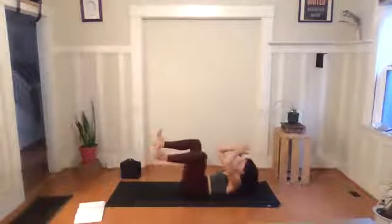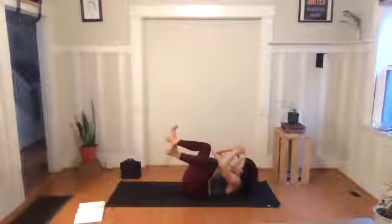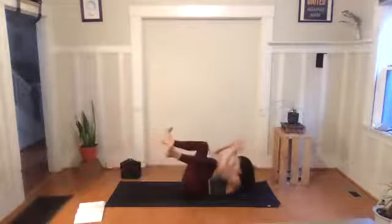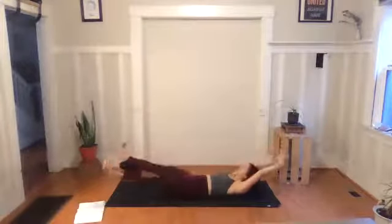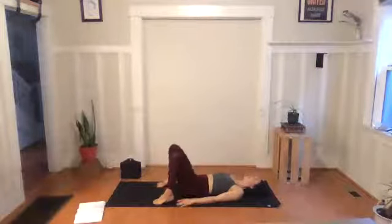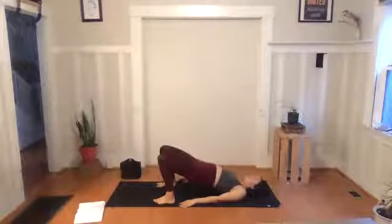Inhale, shoulder blades lift. Connect your elbows and your knees. Your legs look like a frog. Inhale, find length. Exhale, crunch. That's 2. Inhale, lengthen. Exhale, crunch. That's 1. Lower down. Inhale, lift.